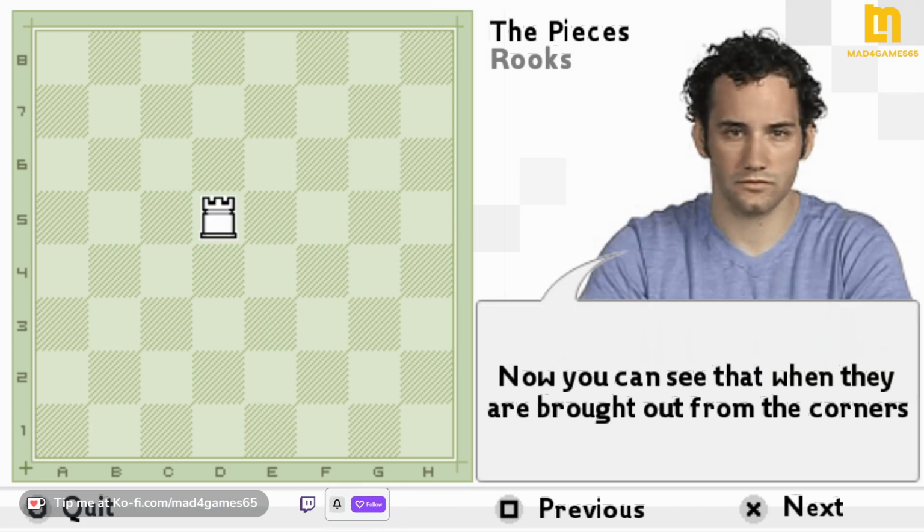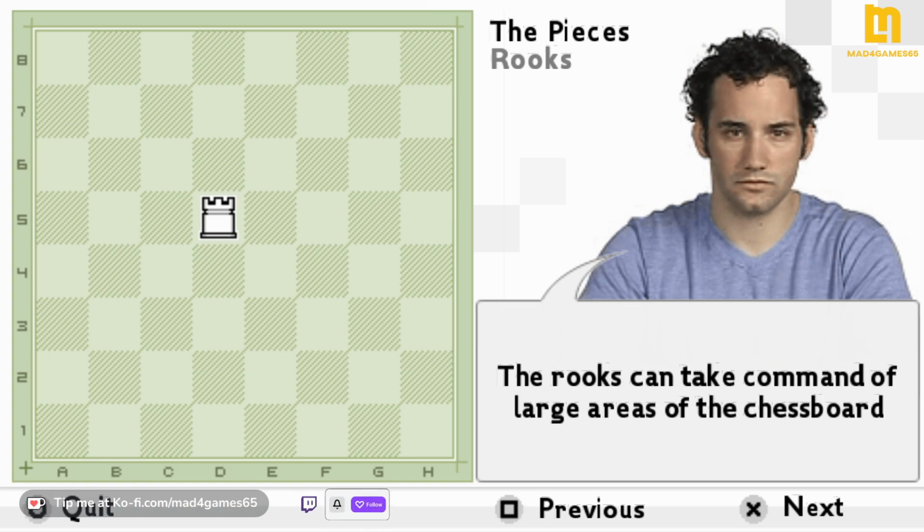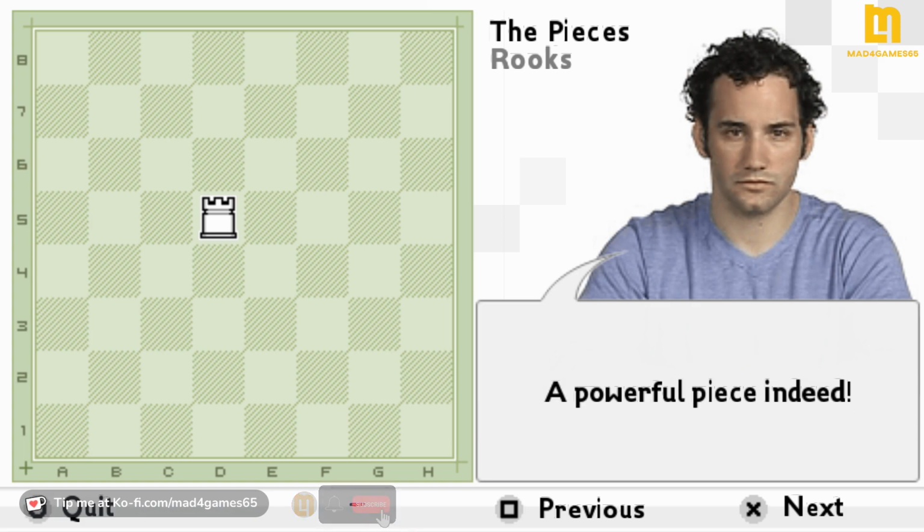Now you can see that when they come up out from the corners, the rooks can take command of large areas of the chessboard. So it's basically about controlling the centre squares so you can get the maximum amount of control for each piece. A powerful piece indeed.